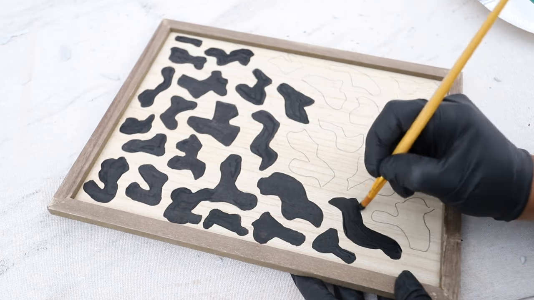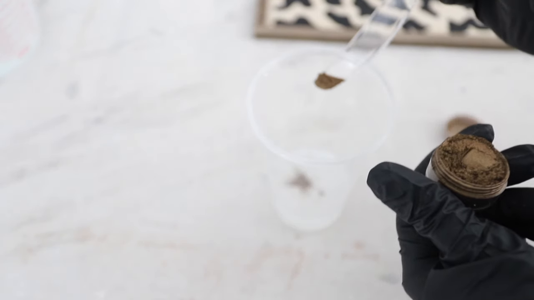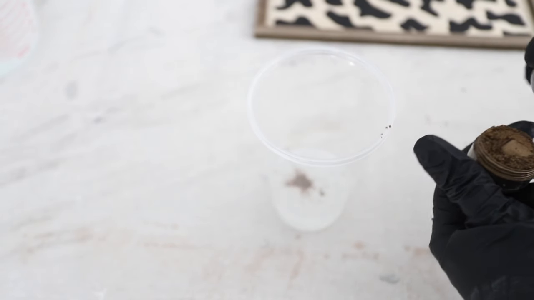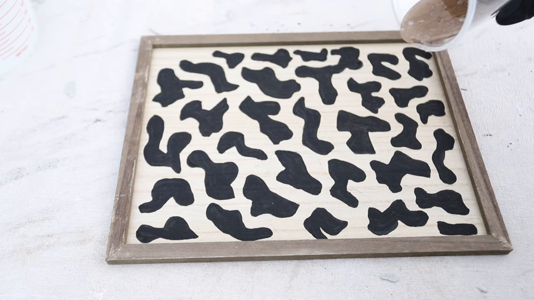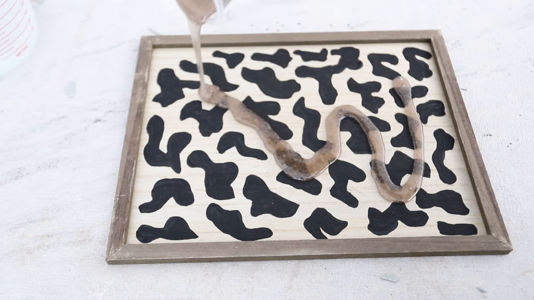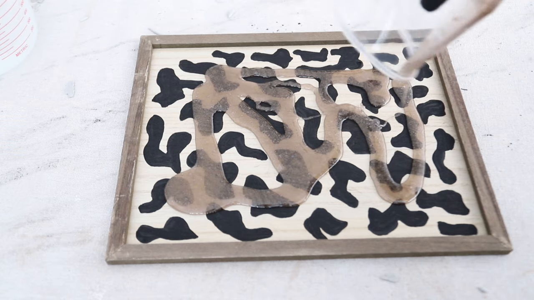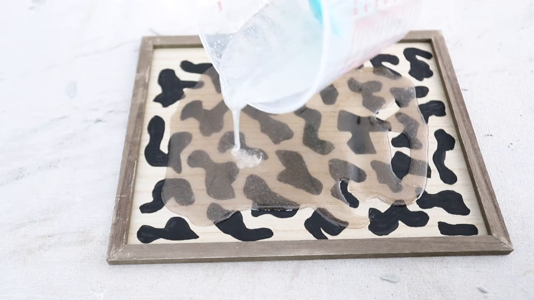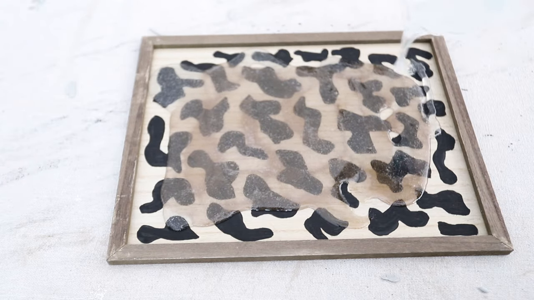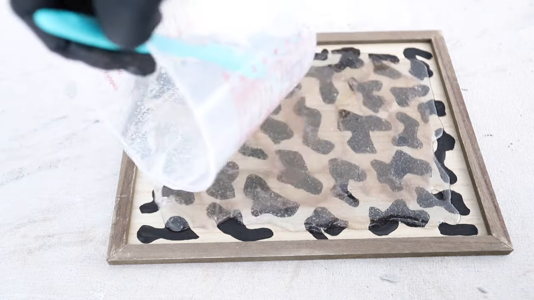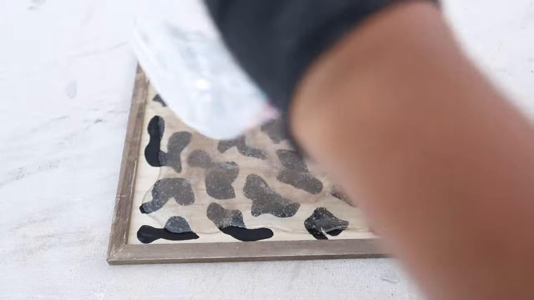Once I finished, I whipped up a batch of resin off camera. And then I added a little bit of brown mica powder to the resin so that it would make the wood look more aged. I'm adding the tinted resin first and then adding the clear resin in afterwards. I decided to try out a new brand of resin for this project. I'm not sure about this one because there are so many bubbles and it has a very strong smell to it. So I don't think I'm going to share this one with you.